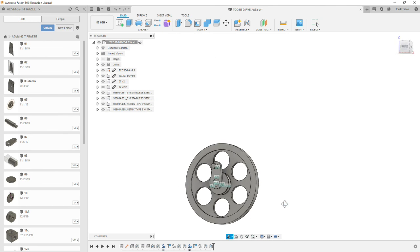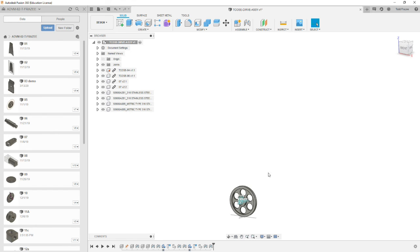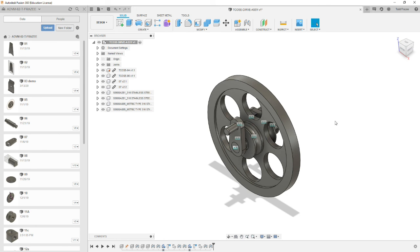Alright. You've just finished this, and this we can go back to our home position. And you have now the drive assembly. We'll be able to bring this sub-assembly into the major assembly, and it'll make it much simpler to assemble. Make sure you save, and now let's move on to the next one.